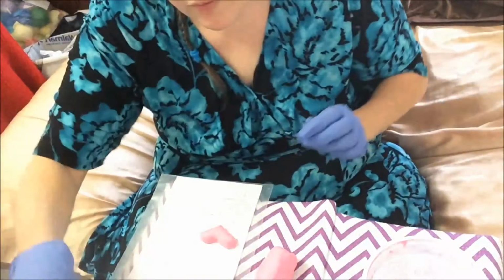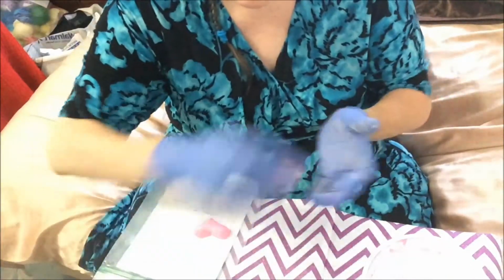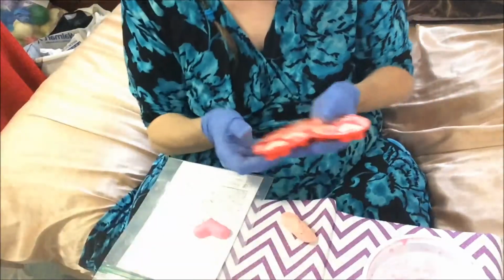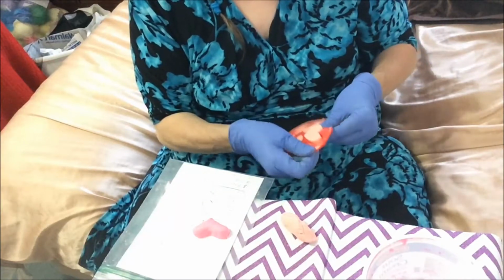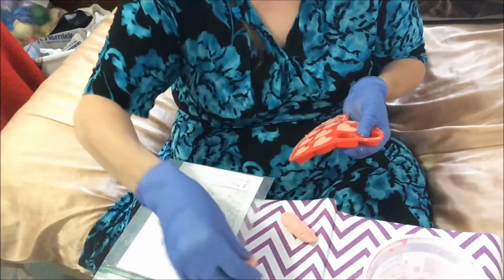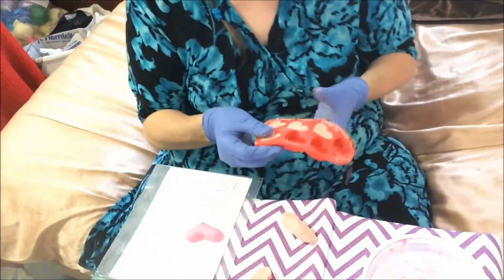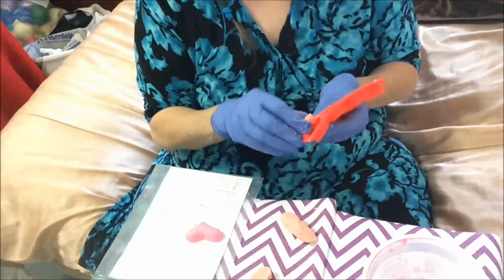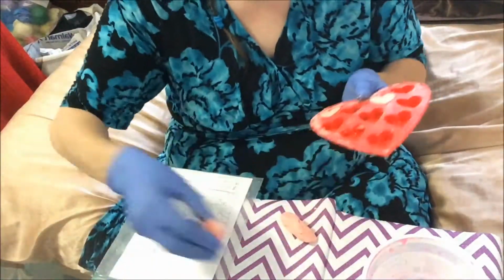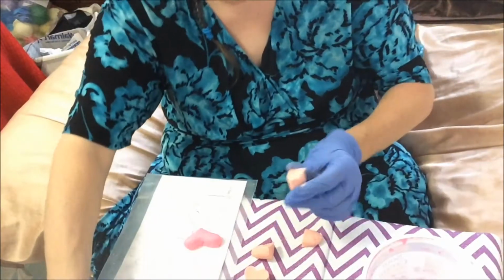So this is what I'm making. I'm going to be making some smaller ones too. I probably really only need 6 of these if I get them right in there, because they'll go between the 2 areas where I'm going to cut them. And they are kind of big. They'll go inside. I don't want these hearts to be quite as big.